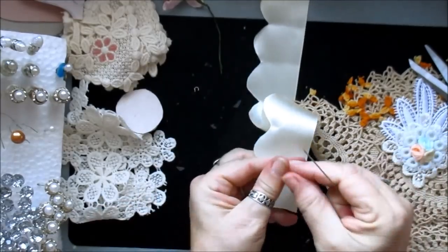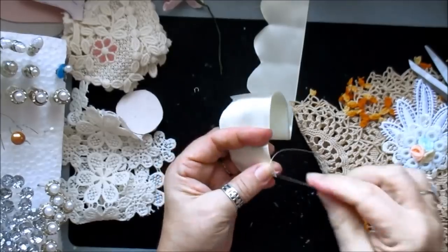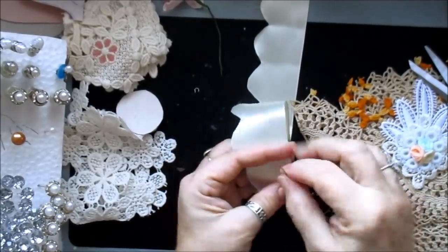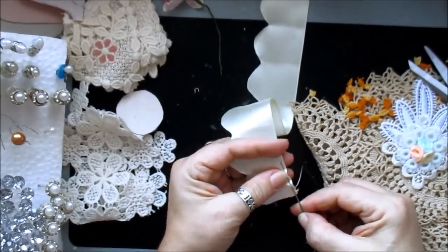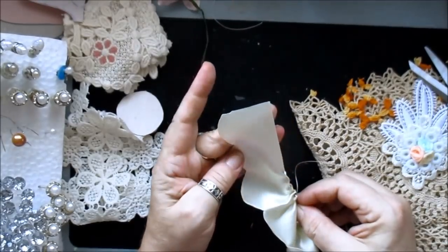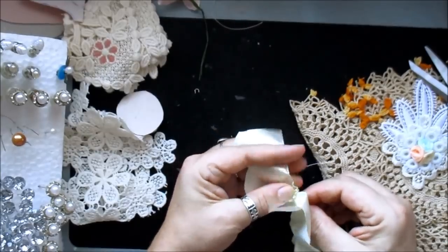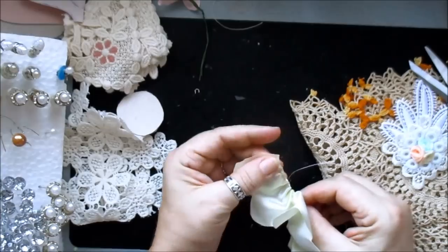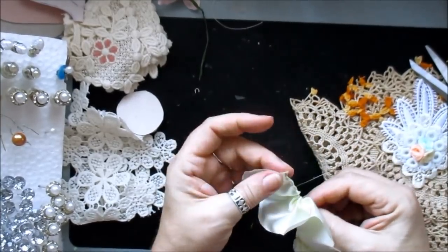Like I say, glue on me now. Just do a tacking stitch to support that. Secure it, should I say. Small stitches, because you don't want it too big. And this is a 2-inch wide lace trim ribbon, satin, and single-sided, so that means the satin is only shiny on one side.